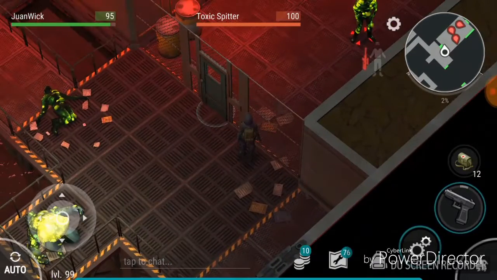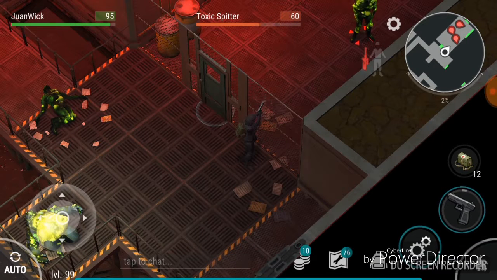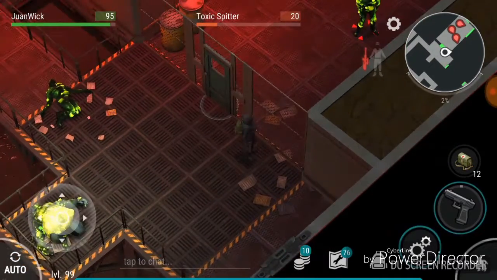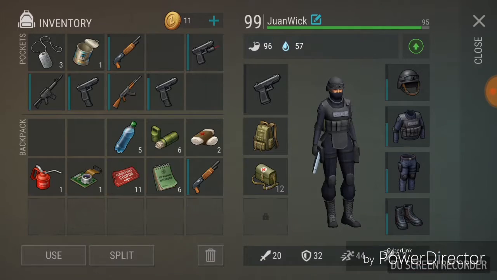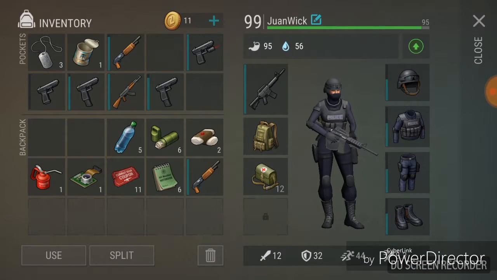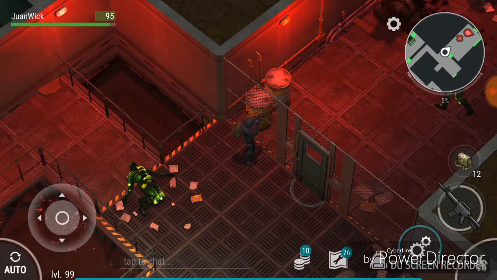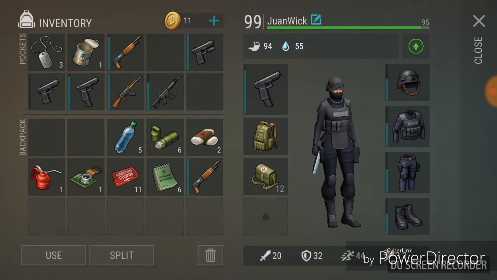We can kill this toxic spider by just using a pistol. Oh, I remember. You can easily kill them if they do not see you within their reach. Now let's kill this one. Easy kill. Yeah, that's an easy kill. Now I'm going to use this one.